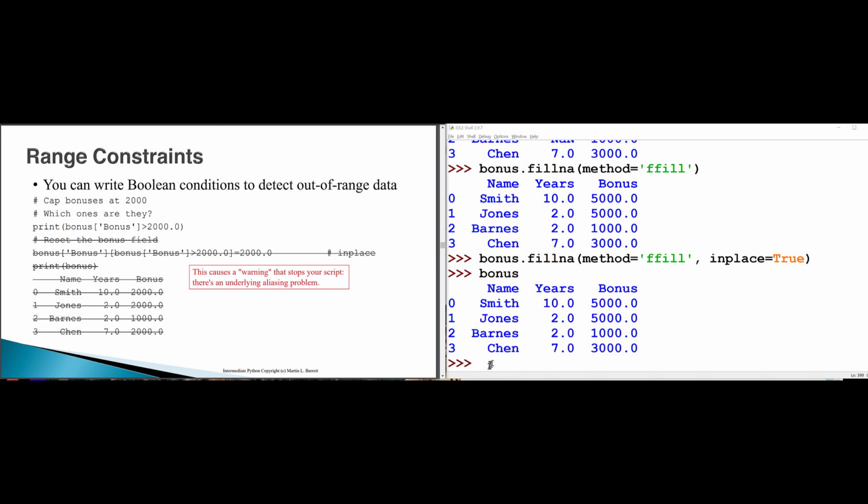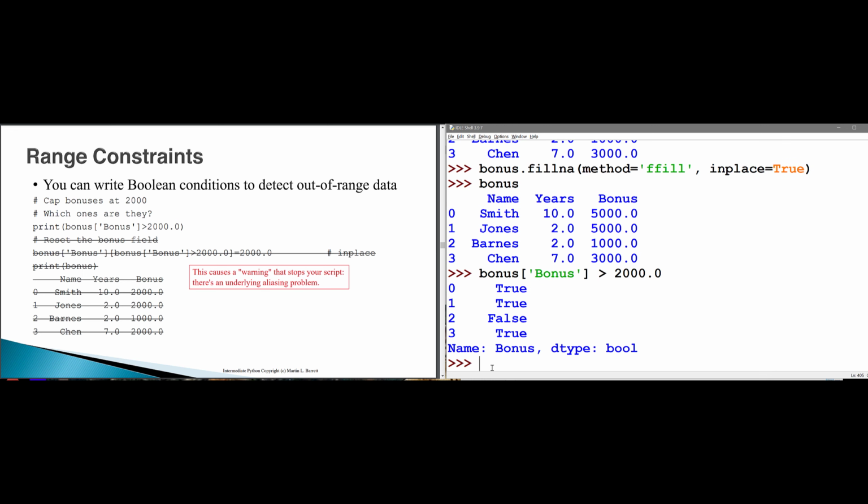Okay, let's suppose here, given our bonus data frame, that we want to find out who has a bonus value that is greater than $2,000.